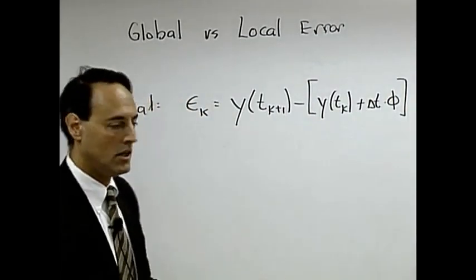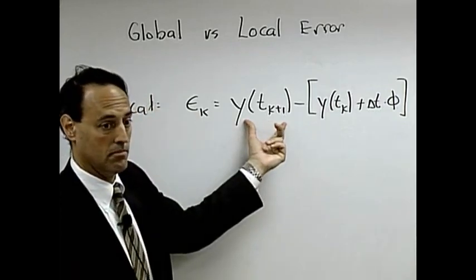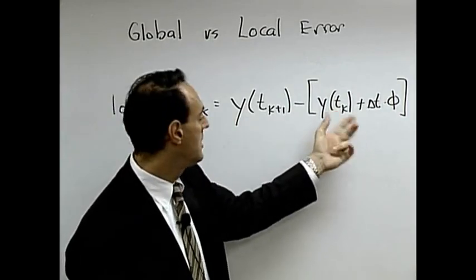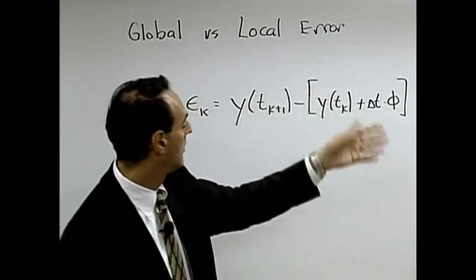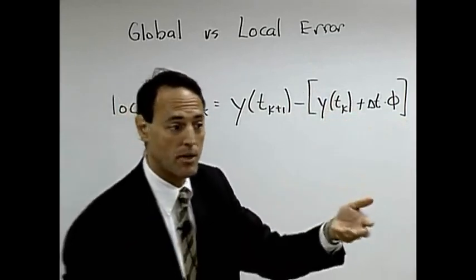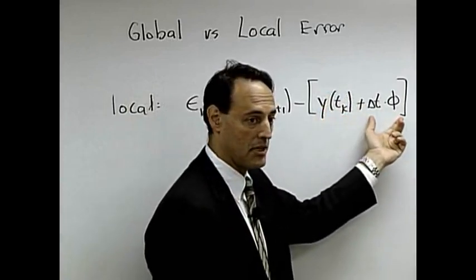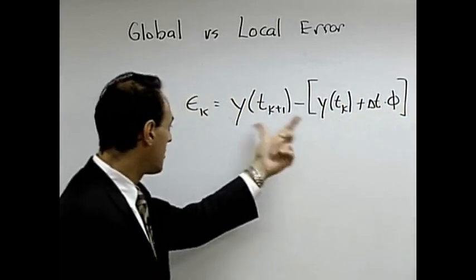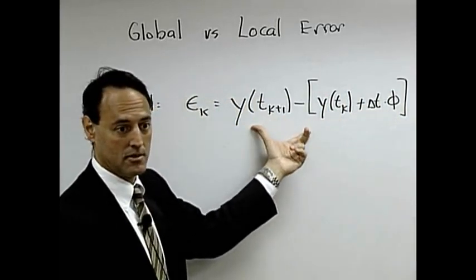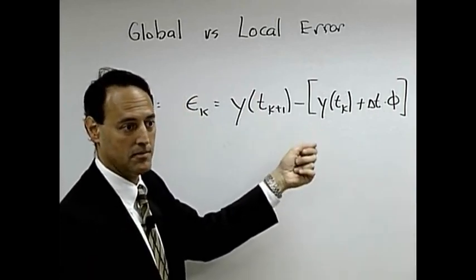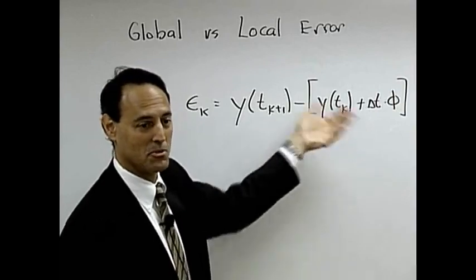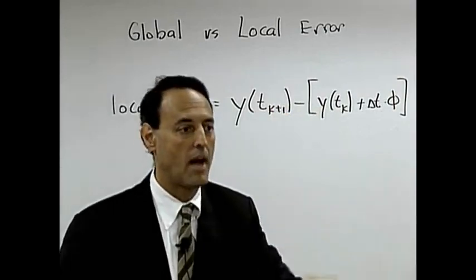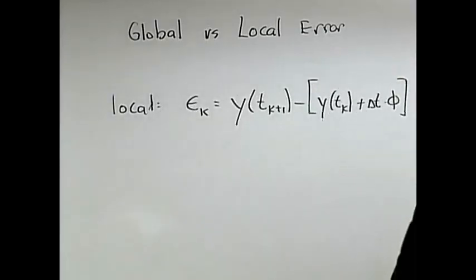Let me explain this. Here is my solution at time k plus 1. Here's my solution at time t of k. What I did here is I said, I'm going to approximate my solution in the future with some routine. Remember, yesterday we said a generic way to represent this is take your solution now, add a little bit of something, and that should get you an approximation to the future. Well, this is your approximation to the future. This is the real future. The difference is the error, okay? Or it's how far off from reality you are. This kind of almost applies to life, okay? All right, so there you go. That's the local error. How much did I miss the future in one delta t?